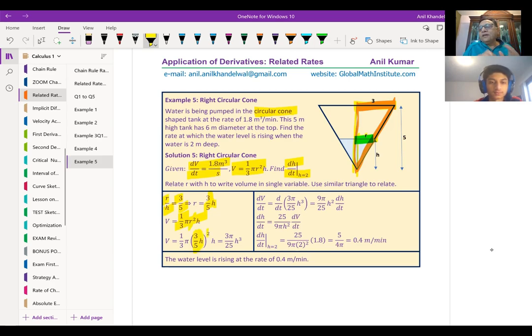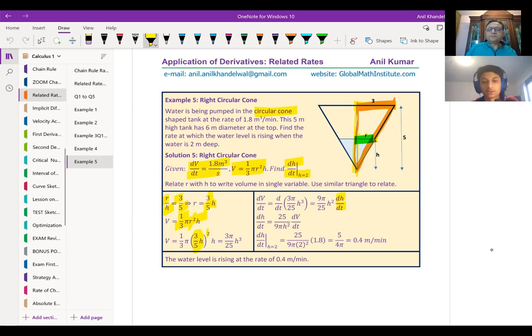Yes, sir. So we have now an equation which relates volume with height. So volume as a function of height, straight. Now if I find dv dt, I have dh dt on the other side because height is the other variable, right? So this is implicit, right, sir? Yes. And then I could cross multiply and get dh dt, right? Divide this by this and get the answer. You see the solution now? Yes, sir. Get the idea? So that is how we could actually solve this particular question, right?